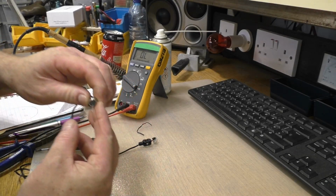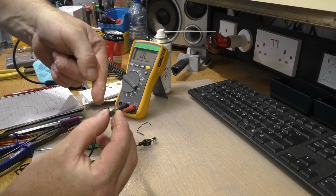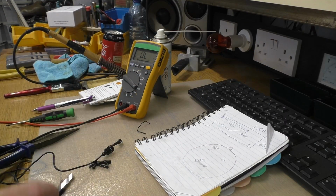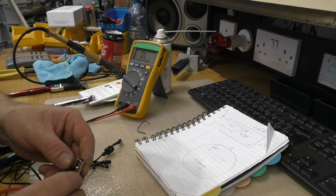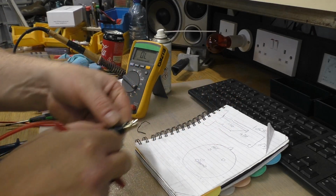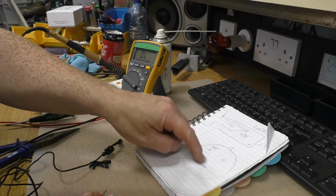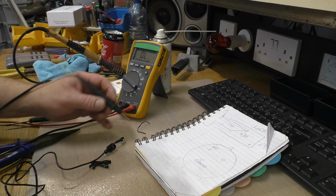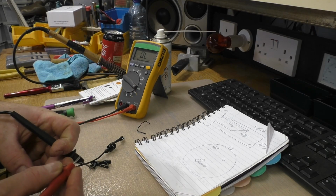So you want to treat it as you're looking at the plug the right way up, but you're looking at it from behind with your drawing. Okay. So on our drawing here, we're going to find out with our meter what's what. So the very bottom one, as we're looking at it, you want to treat it like you're looking at it from behind as it plugs in regards to your drawing. So we're on the very bottom pin there now, this one. Let me see, does that do anything? Okay, so they're not using that one.